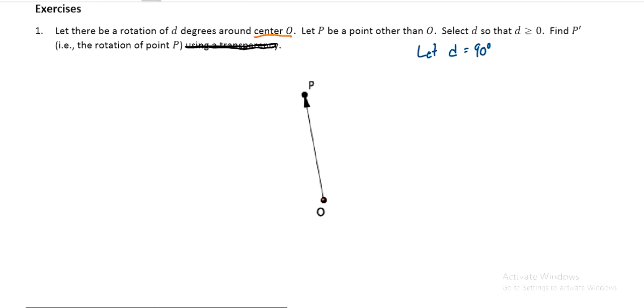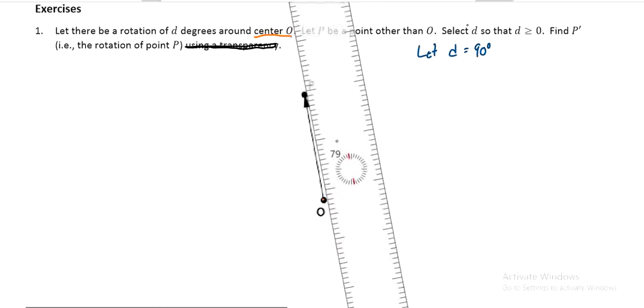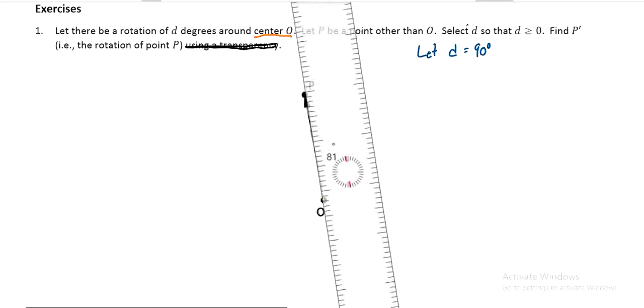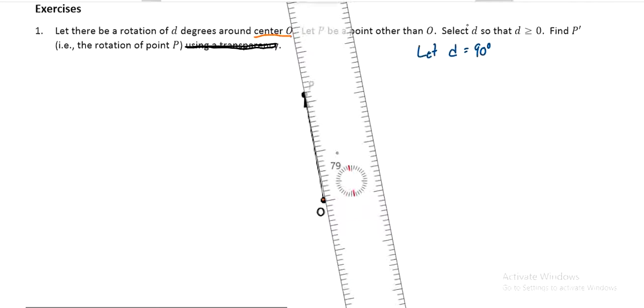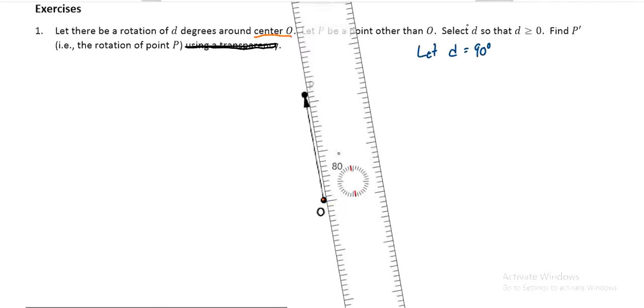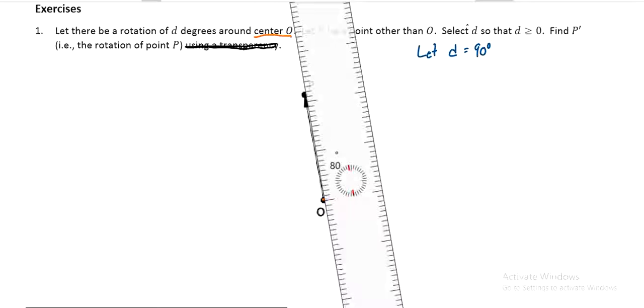Here's what we need to do. First thing we need to do is get out our ruler and measure the distance straight from the point of rotation to the point that we are rotating. Having a little bit of trouble with my ruler. There we go. Looking at this, my ruler is at 10, 20, 22 dash marks right now. Again, your ruler in real life will probably have a different measurement. I want to make sure that the distance from the point of rotation to the point P, the point that's being rotated, stays at that 22 dash mark, the same distance.